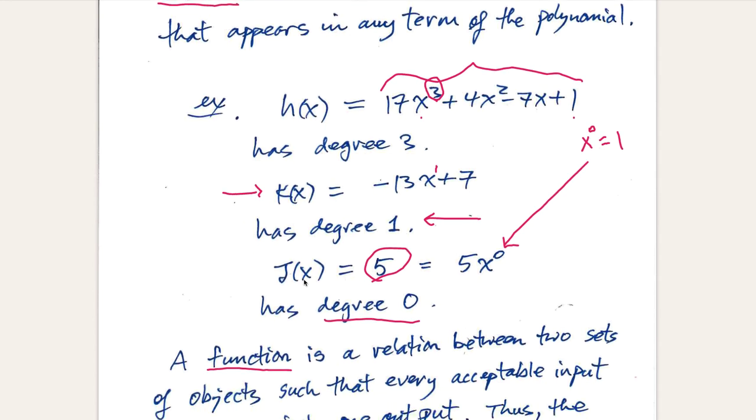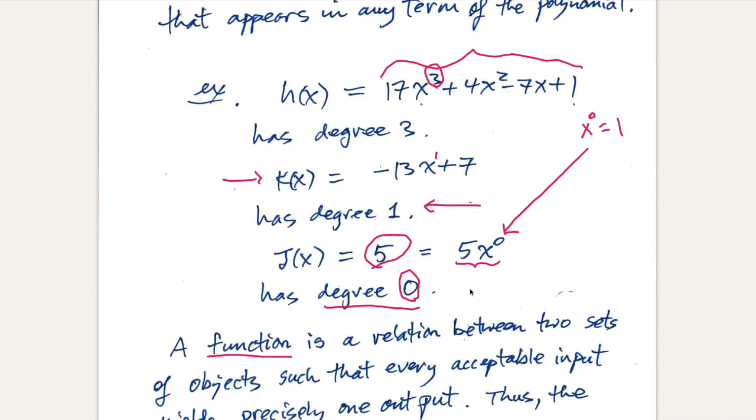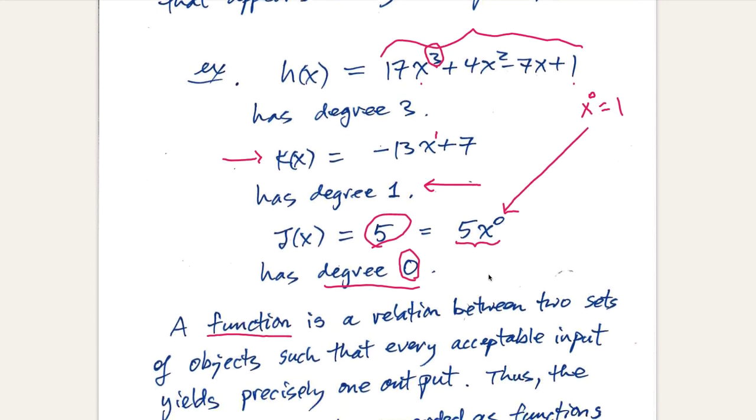Okay? How about j of x? J of x in this case is just 5. So the polynomial is just 5. It has no other terms other than that constant term 5. That actually has degree 0, and we'll see why here. You remember that x to the 0 is always equal to 1. Some people would argue, well, at least if x is not equal to 0. So here's what we're going to say here. We're going to think of 5 as simply 5 times 1, only in place of 1, we're going to think of x to the 0. So now I've written it in terms of x, and that ends up being 5x to the 0. The highest power of x that appears is 0. So it has degree 0. So that constant term, that constant polynomial, has degree 0.